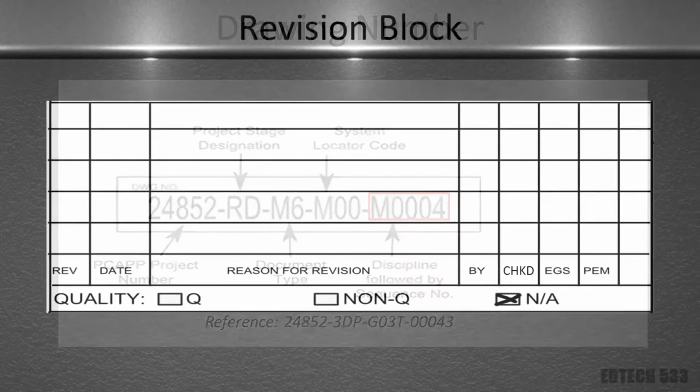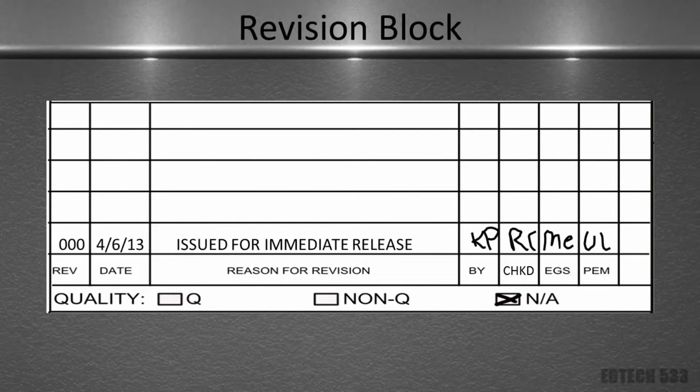Above the title block, we have the revision block. A revision block tells us the revisions that have been made to that particular drawing. All drawings start with a revision number of 000. So by looking at the revision block, the very first column tells us our revision number. And the revision numbers work from the bottom up. Now there are only 5 spaces, so if we go beyond revision 5, the older revisions will start falling off to make room.